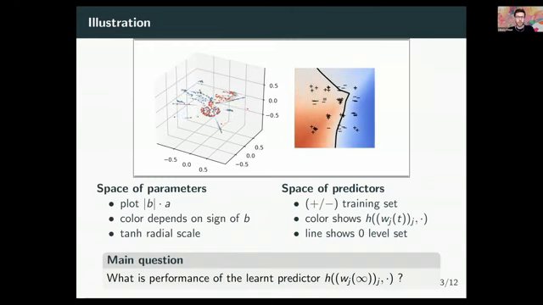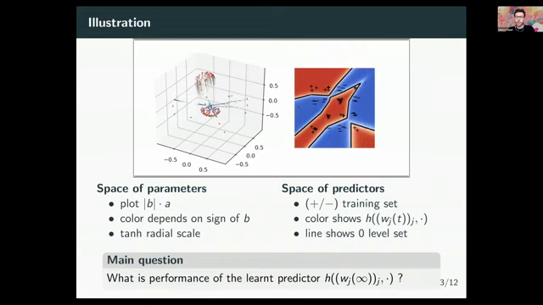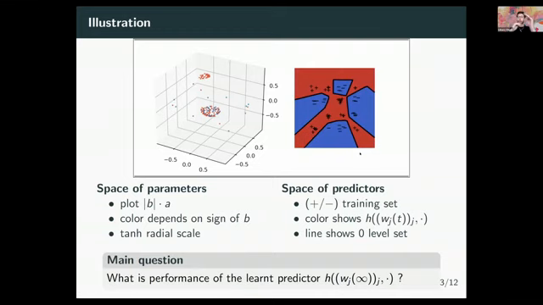So at first, the neurons move, all the parameters move, and little by little, we learn some predictor. And in the end, we observe something quite interesting: we find quite a simple predictor. It has a polygonal decision boundary. So that's what we see in predictor space. And in the space of parameters, although we had a lot of neurons at initialization, I think here it's 400, at the end, they have clustered into just a few groups. And this corresponds to these polygonal lines in the space of predictors.